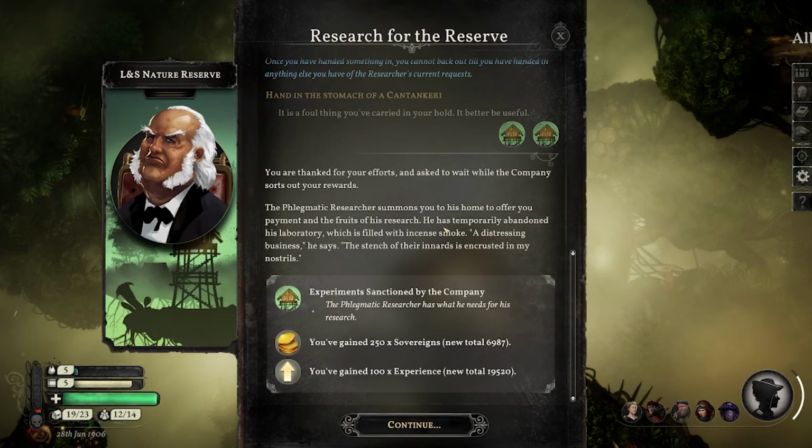You are thanked for your efforts, and asked to wait a while for the company to sort out your reward. The phlegmatic researcher summons you to his home to offer you payment and the fruits of his research. He has temporarily abandoned his laboratory, which is filled with incense smoke. A distressing business, he says. The stench of the innards is encrusted in my nostrils. Sounds horrible.